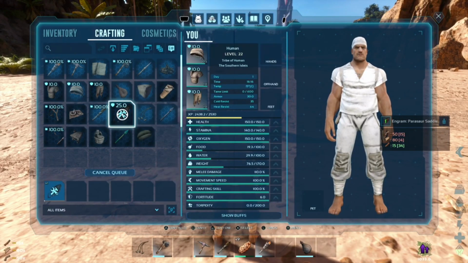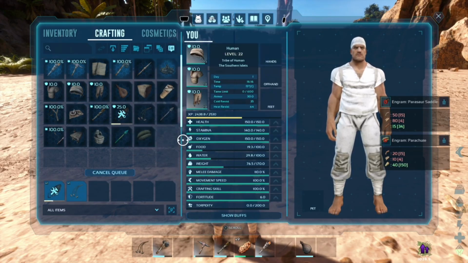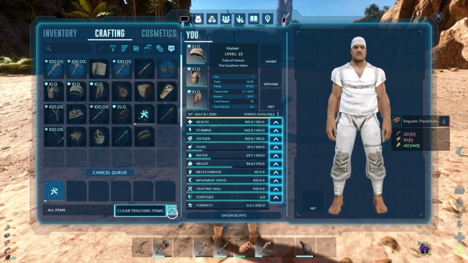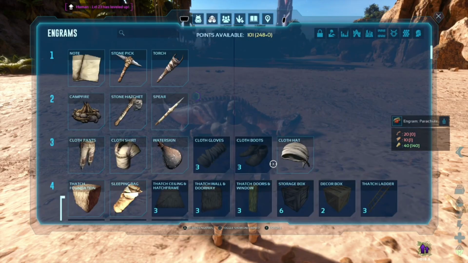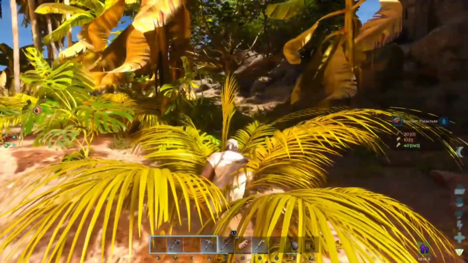So now that we have this, we're going to craft this. We will want some more bolas, so I'll craft that. And I'm going to then place the parachute on the upper menu here, because that's what we're going to want to craft in just a moment. Now occasionally, there we go, we can actually level up, so we'll just put a point into weight, because we're going to need that. And then we're going to go through and harvest what we need to make this parachute, which is going to be some hides.